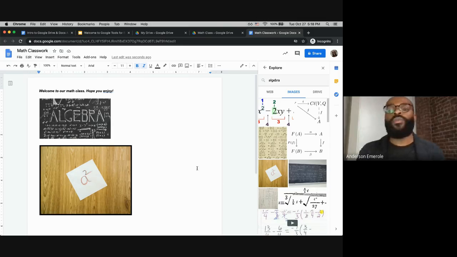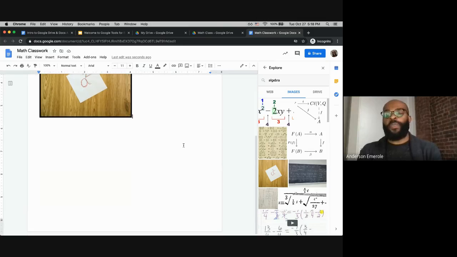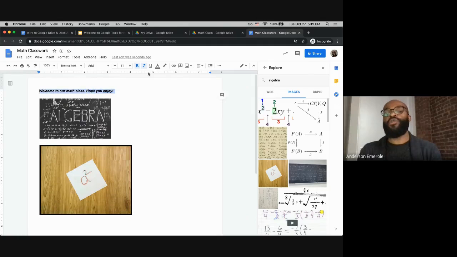Okay, so great note here. Just to get to your other question, in terms of the background color of the whole page, I don't think there's a way to change your entire page, all right? But we can do the highlighting option, as if we're working with a highlighter, and highlight the background there.